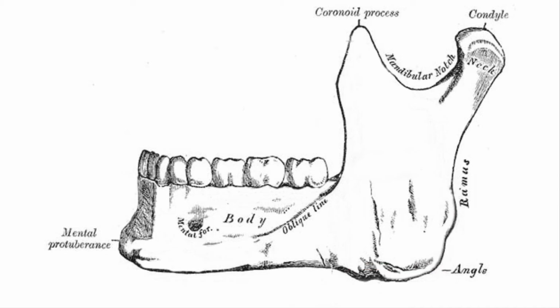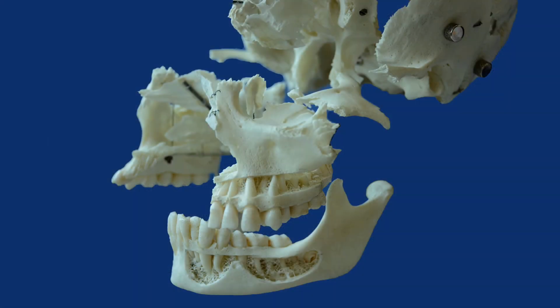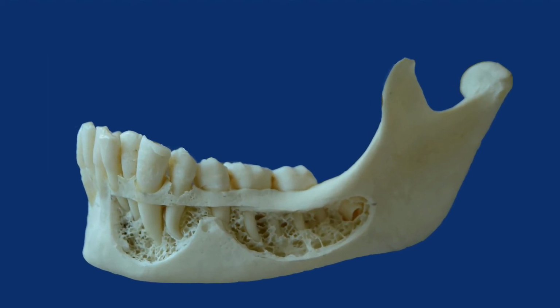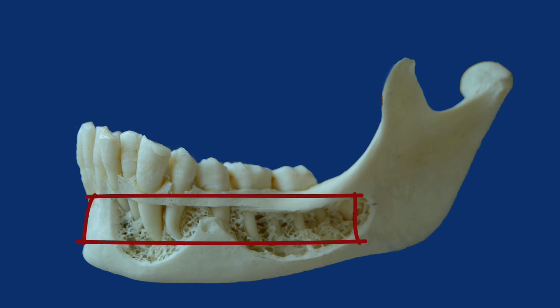Another feature I would like to talk about, you can't really see very well in these last couple of specimens and drawings, so I'd like to turn to the disarticulated skull and take a closer look at the mandible. And notice that in this specimen they've done some work to open up the body. This reveals for us the fact that you find in the body the roots of the teeth of the lower jaw. And the roots are within alveoli.